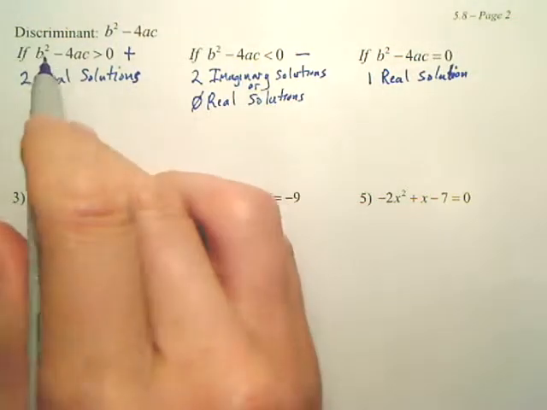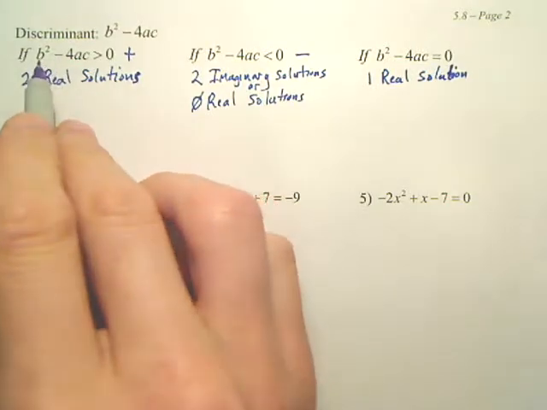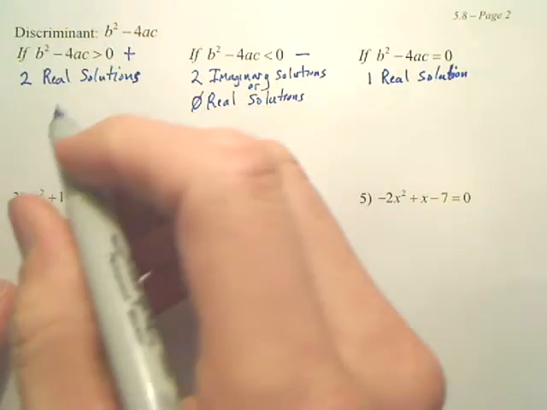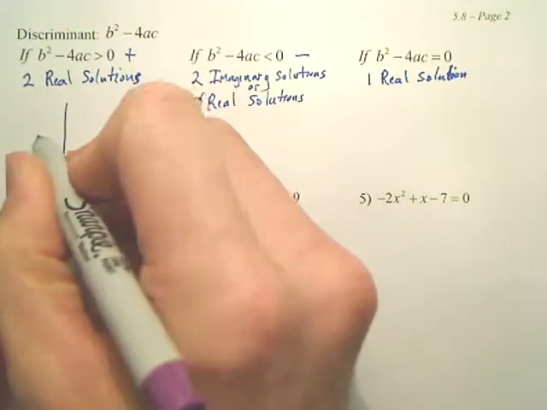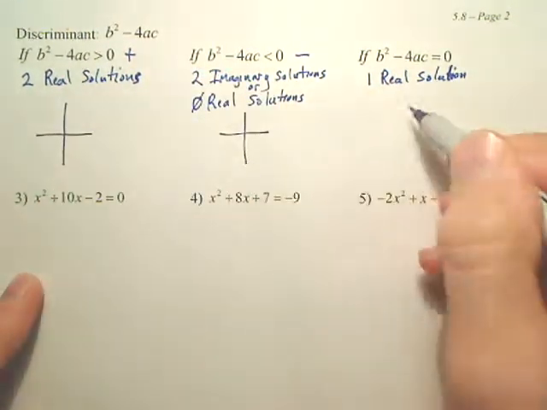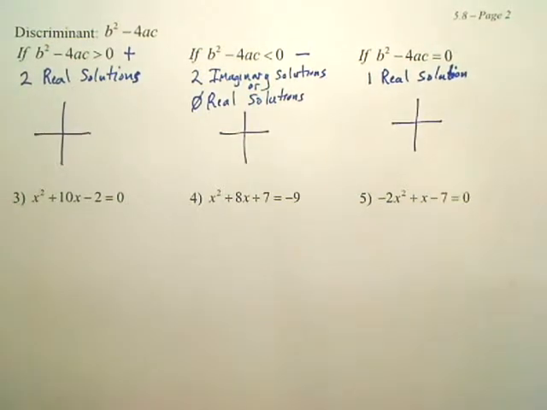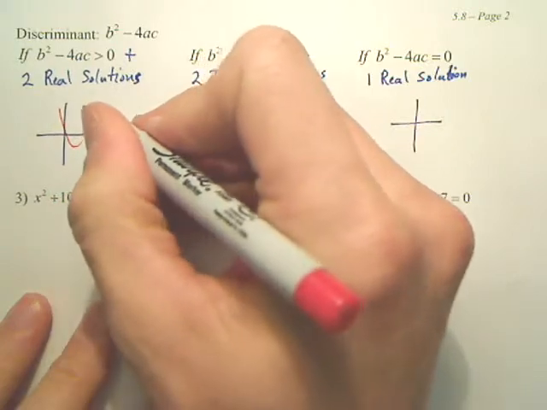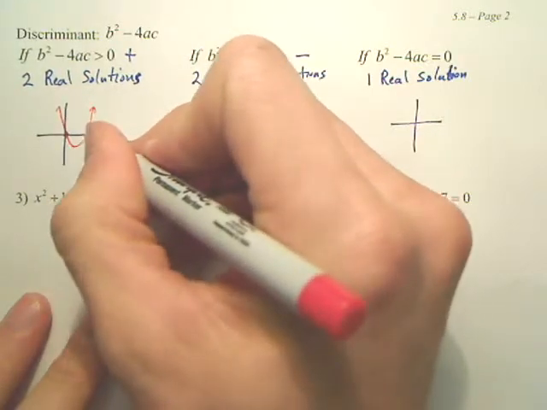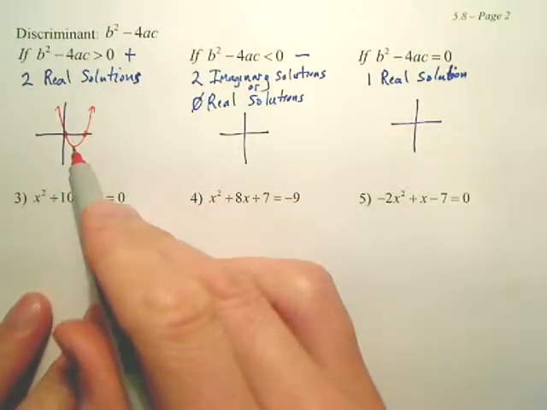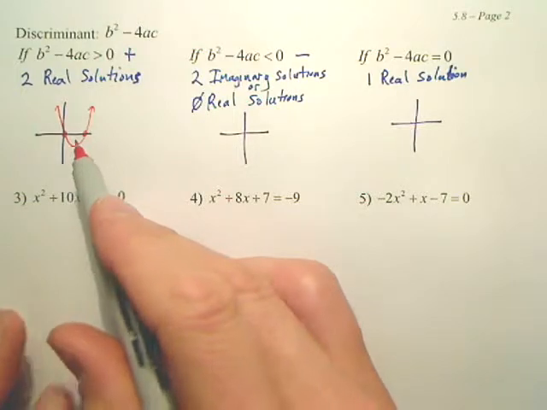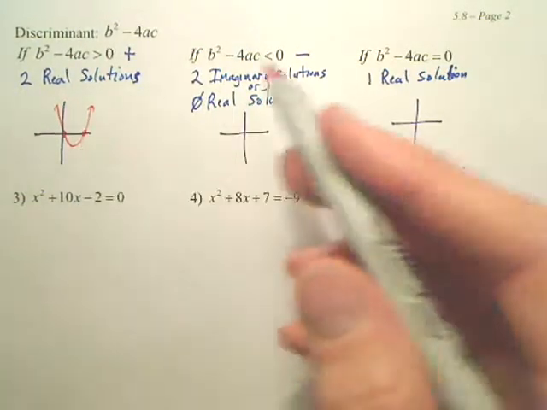Well, if you had an equation graphed and you're trying to find the zeros, I'll show you what 2 real solutions would look like. If you have a graph of a parabola, do you understand these are your zeros? Do you understand this hits twice? The zeros are kind of like the solutions to a quadratic equation. This has 2 real solutions.